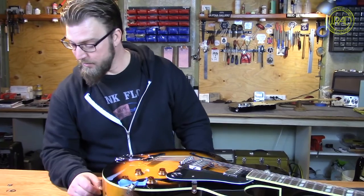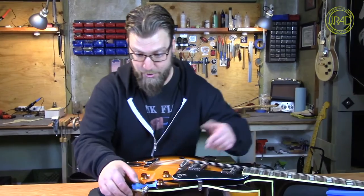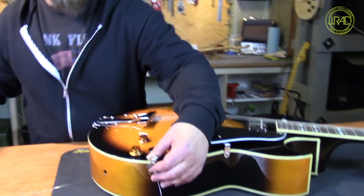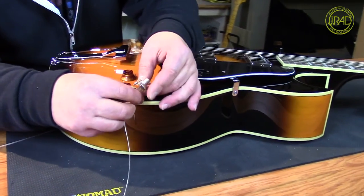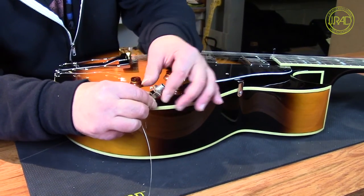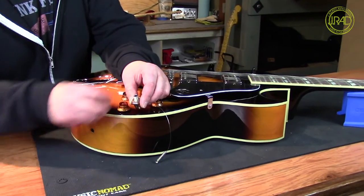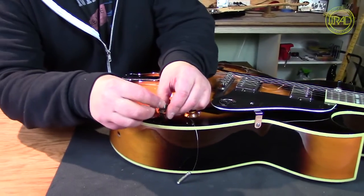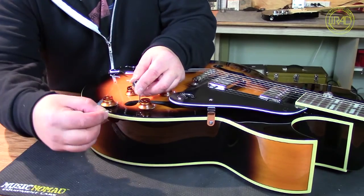I've got my little thrown-together tool that I'm going to show you. I'll show you how I do it. I've already got it fished out because it's boring watching me try to get it out of there. Your standard jack — connections are good. Even though it was loose and people tried to tighten it, looks like nothing bad happened there. So we've got the jack, and we are going to put on a washer and a lock washer. To get it back through, I have this little tool that I made.